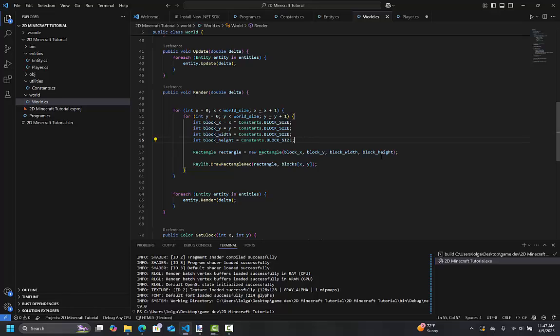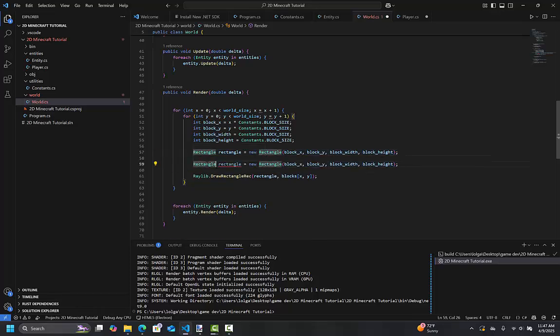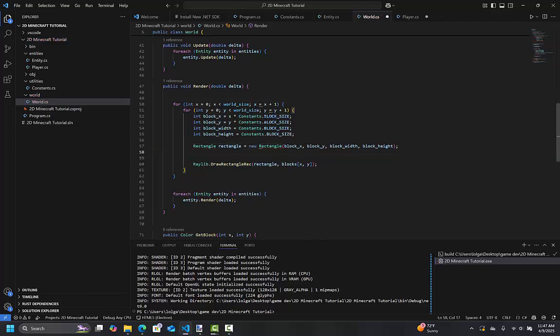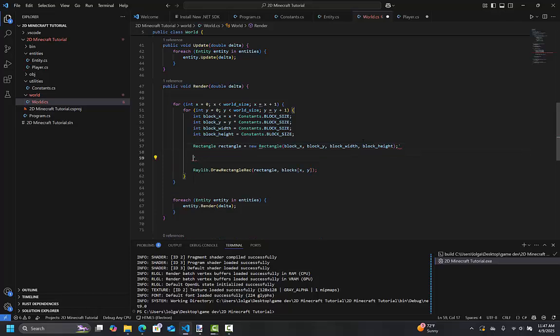And to test that out, what we can actually do, we can do a rectangle, but I'm also going to copy this, and we're going to make a rectangle F and call it rectangle 2. Actually, no. Control Z all the way back. We're just going to do this. Raylib.mouse position. Oh, that.